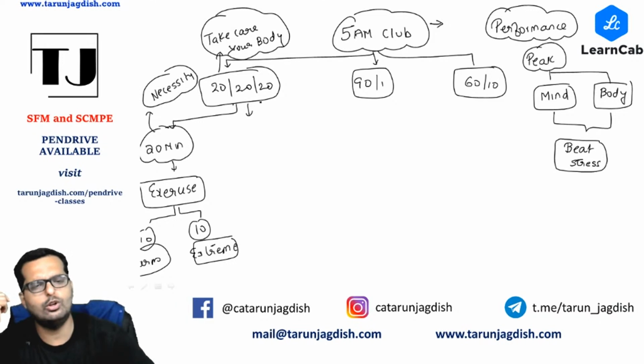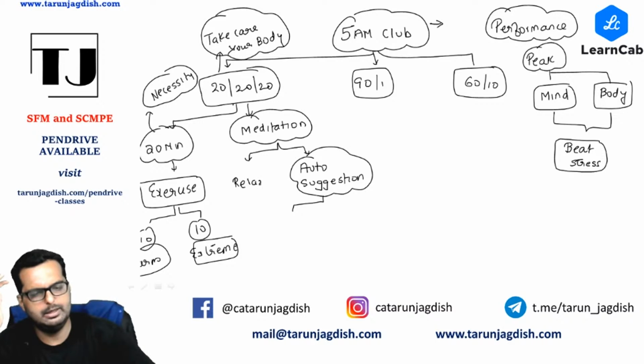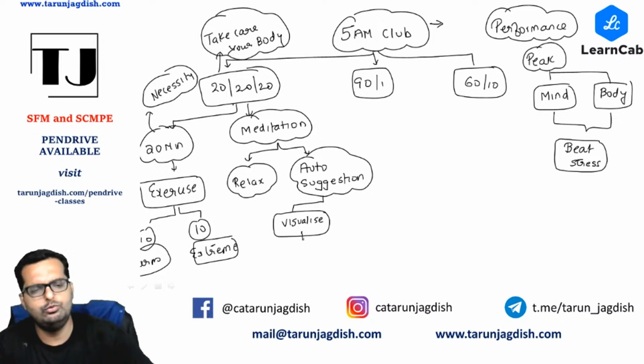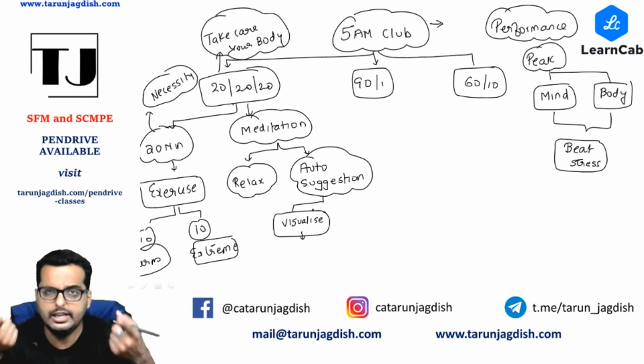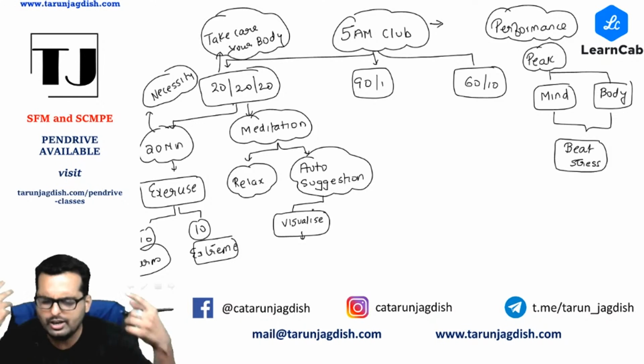Understood? Second thing you are supposed to do is, next 20 minutes you should do some meditation. In this meditation, I will be going in depth on a later day. There is a powerful technique called auto-suggestion. Alright? What you have to do is very simple. First you have to relax. Take some deep breaths. Tell yourself relax, relax, relax, relax and make your mind very, very cool. After you do that, you have to visualize that you are a chartered accountant already. You should not visualize I am going to be a CA. You should feel like yes, I am already a chartered accountant.